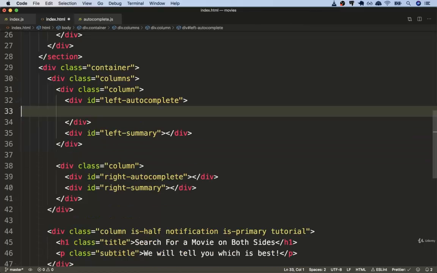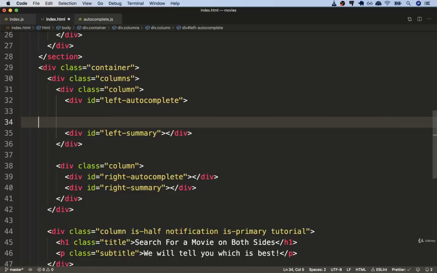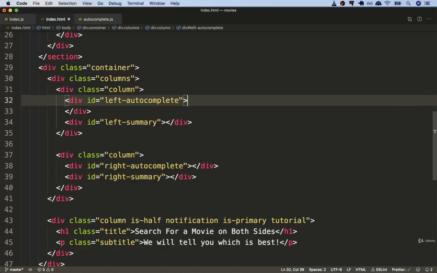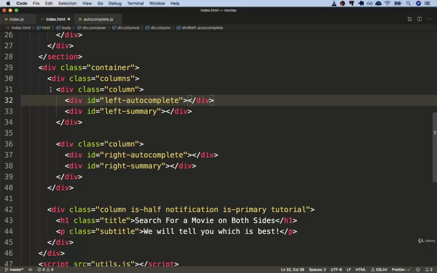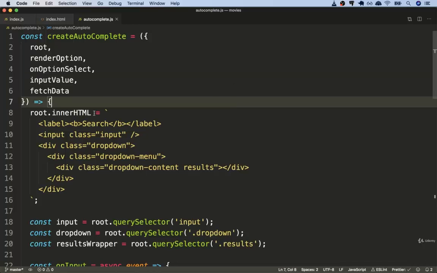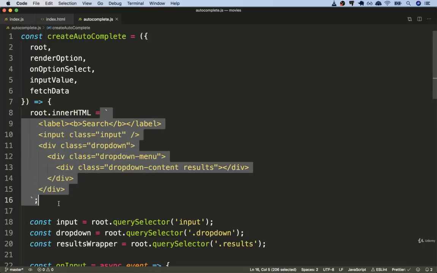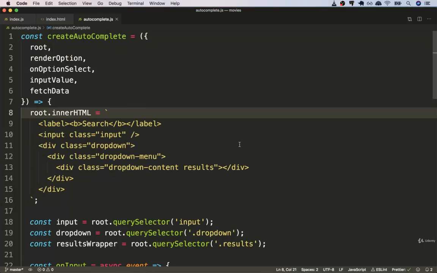So we got around that by instead saying, you know what, inside of our HTML document, we're going to show just the absolute minimum, kind of like a placeholder, to display the autocomplete. It was then up to the widget's code to initialize the HTML inside there. And so again, this is what made our widget very reusable, because now we don't really care about what has to be displayed inside of it. We can just say create autocomplete, and the widget is going to set itself up automatically.